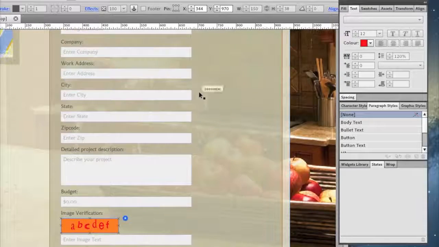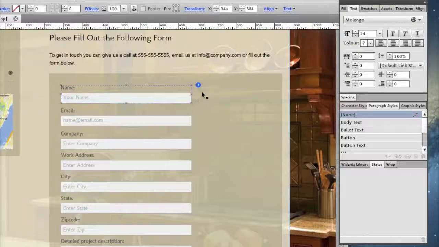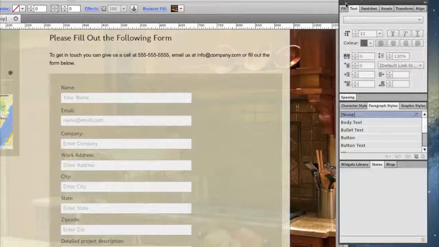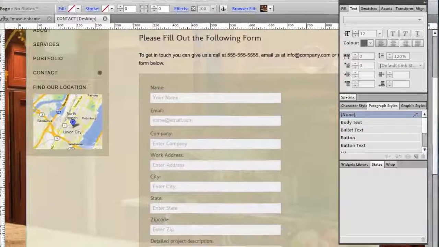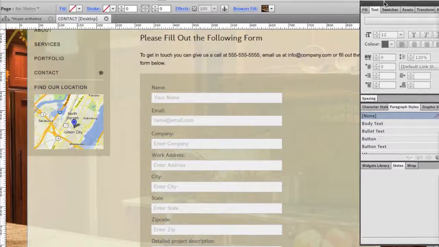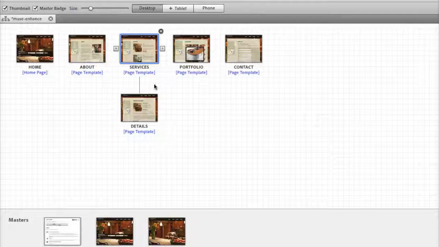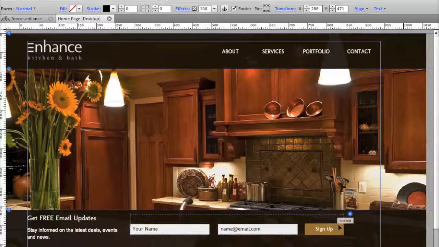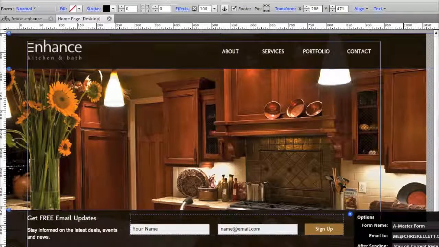Once you've done that, your form's ready to go, and will forward to whatever email addresses you've put in this form. Now don't forget, you need to change that on any forms within the site, so it's not change it once on one form and it changes across the site. If there's any other forms, for instance here on the home page, you would also need to change that address there.